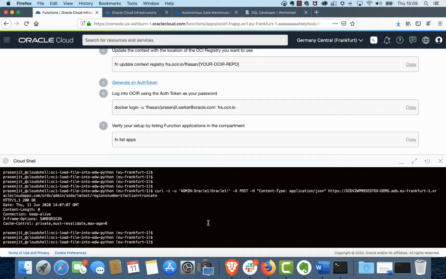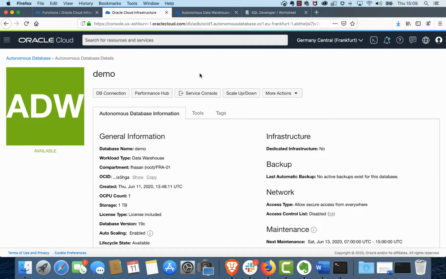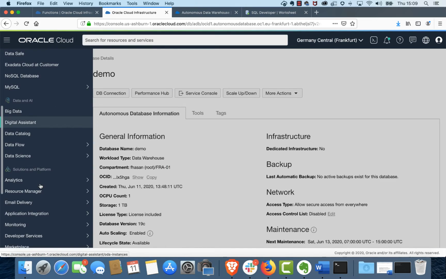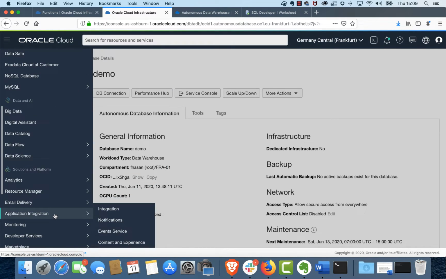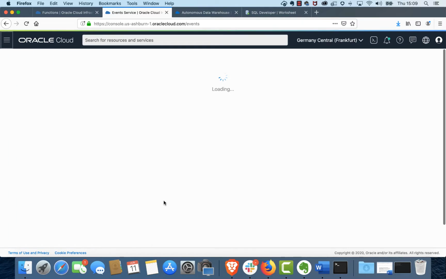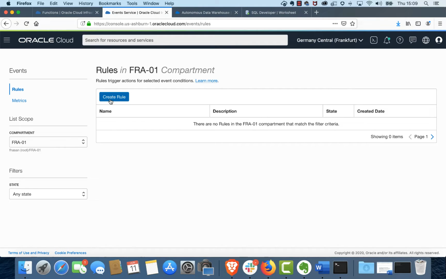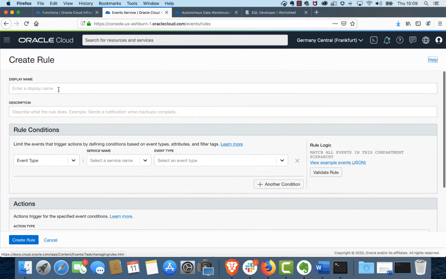Okay. All right, now what we have to do is to make sure that the event rules are there, and let's create this event rule from here. So scroll down, go to the application integration, click on this event service, and let's click on event service and create a rule.